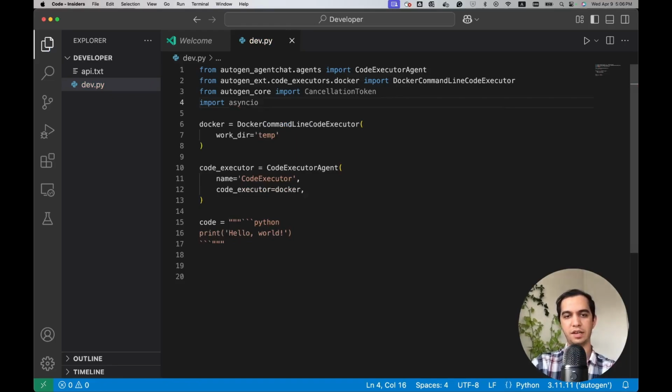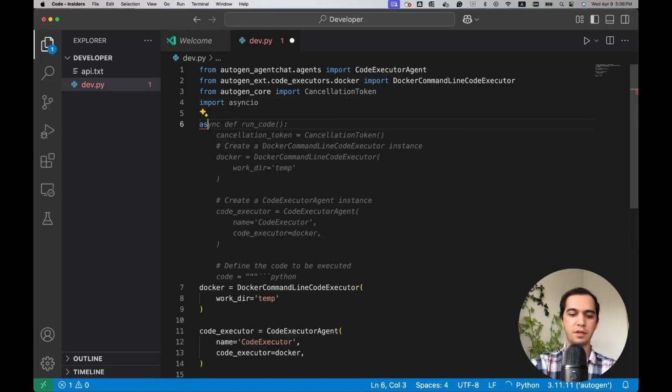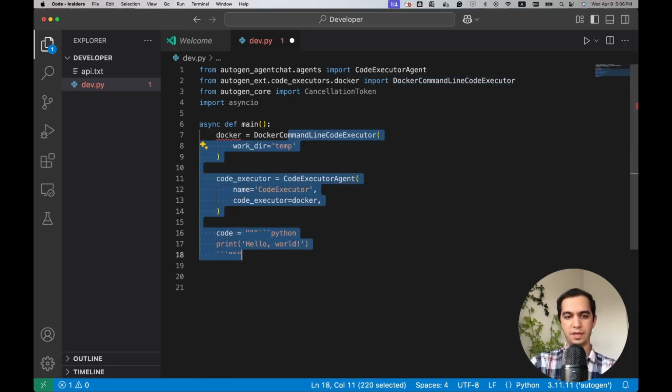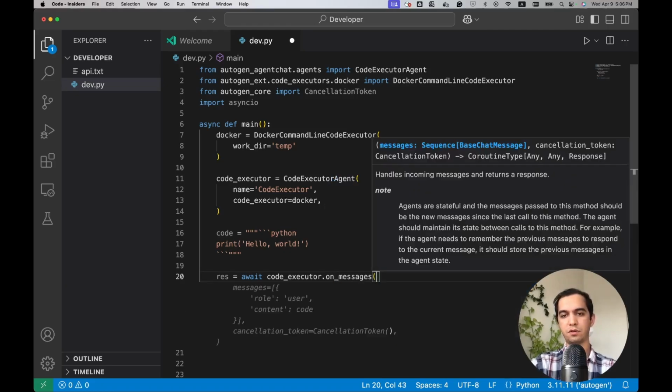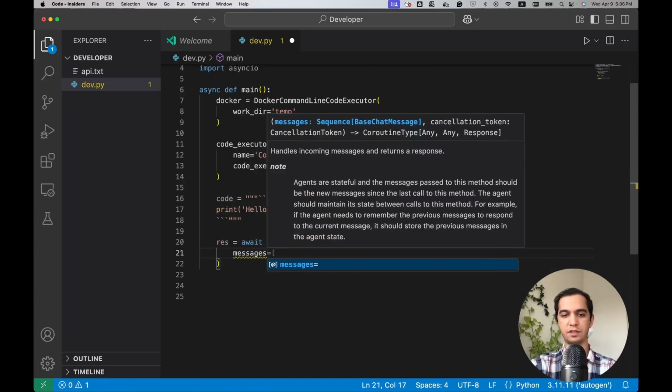So I need to import asyncio as well, and I need to define a coroutine. Again, a coroutine is a function in async mode. I will call it main for now. And instead of calling a function, I should await it. So I say result equals await code executor dot on messages. And for the messages, well, I need to define a text message.